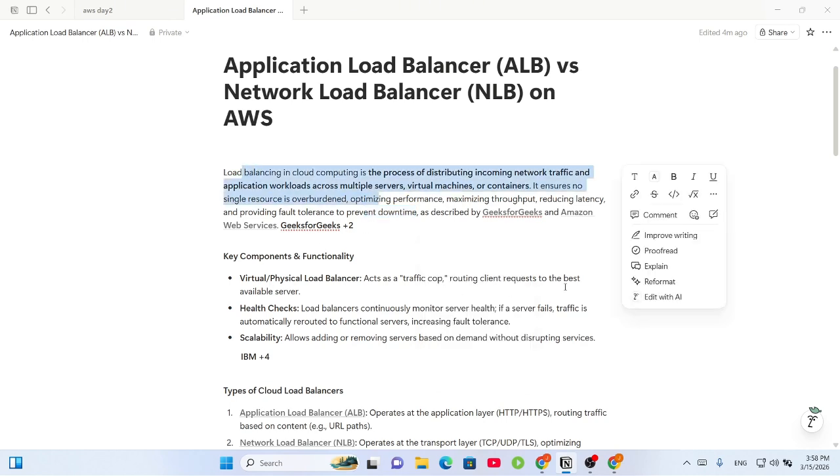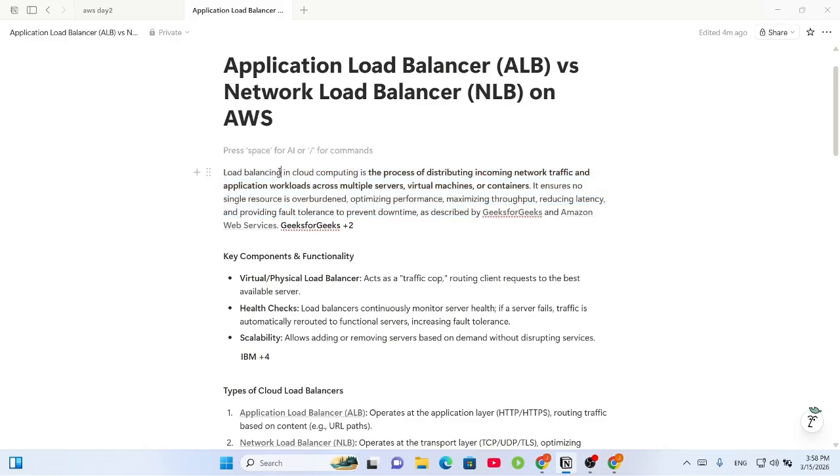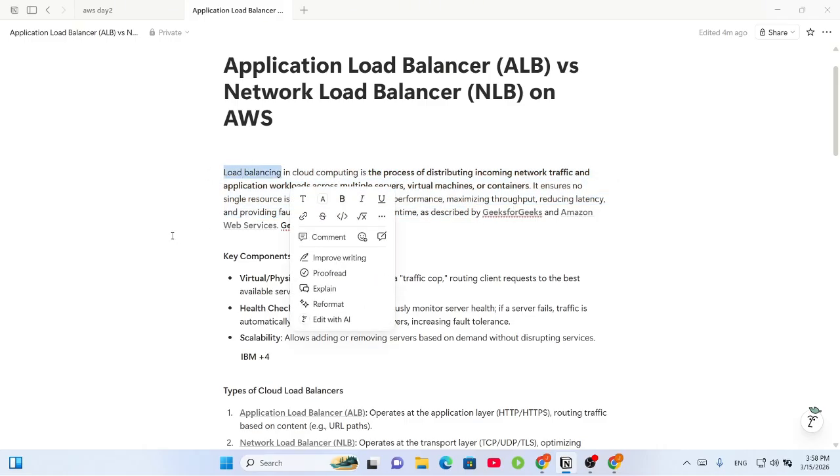Let's say you have multiple servers. All the servers are set up to give you the same content, like the same website or something. And we will use load balancing so all the requests will go through the load balancer, and the load balancer will distribute the traffic based on the health of the server.